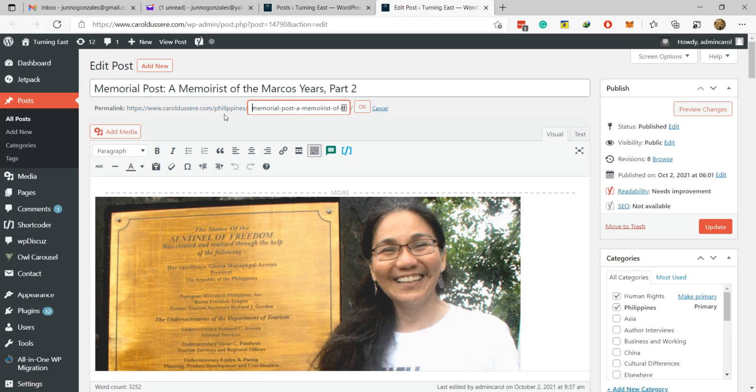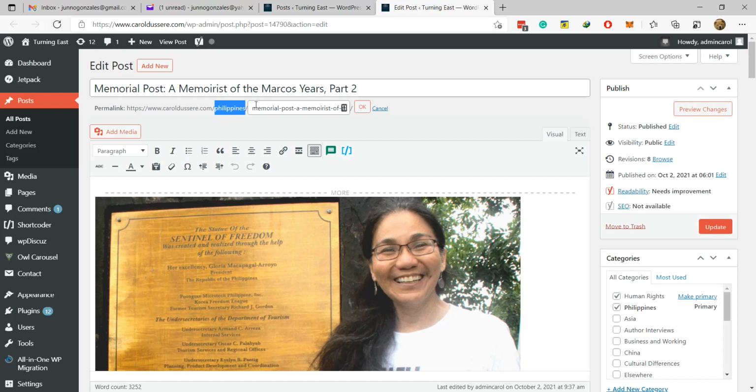So in this case, the first part is https://www.caldusair.com/Philippines, which is a default because Philippines is the primary category for this blog post. So that's the reason why it's under that category slash Philippines.